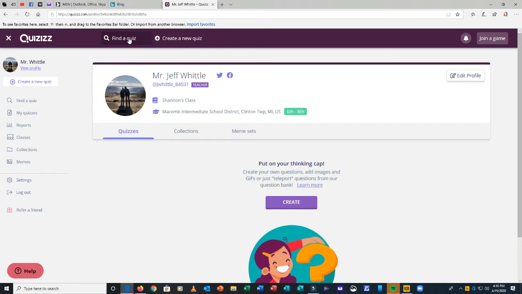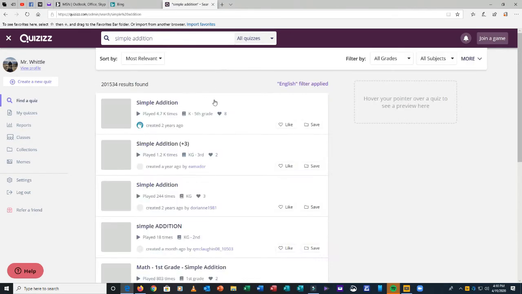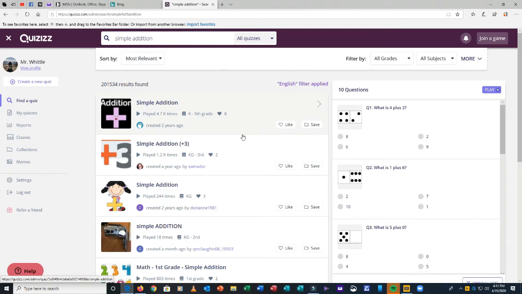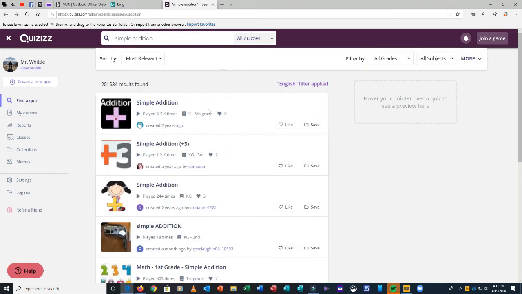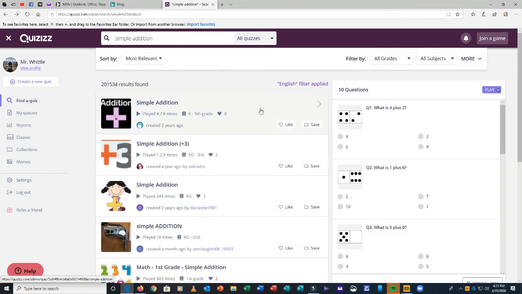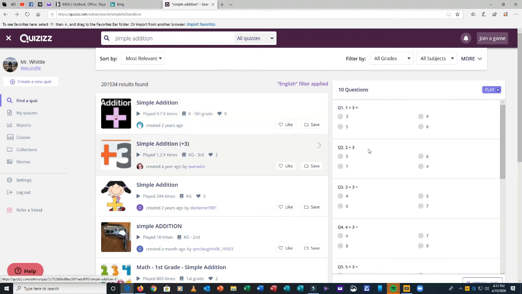I'll just show you what that's going to look like here. So here we go. Let me find a quiz. Now, I promised them I would make it very, very easy. So we're going to do simple addition, and hopefully we can find some short ones because I don't want to take up all their time. You can see a preview of the quiz by hovering over them. What I'm highlighting right here is showing over here on the right. And you go down, you can see this.